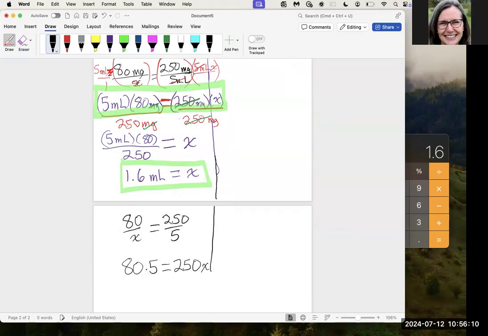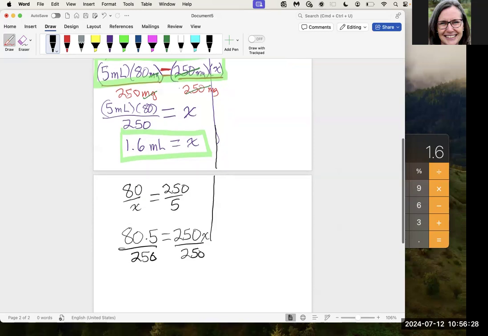The reason that's true is because you're actually multiplying both sides of your equation by the denominators and then simplifying. It's not some magic, illogical, just random thing that's going on. There is actually logic behind it. But this cool trick and shortcut only works if you have two fractions that are equal to each other.